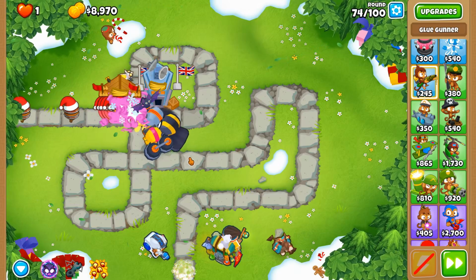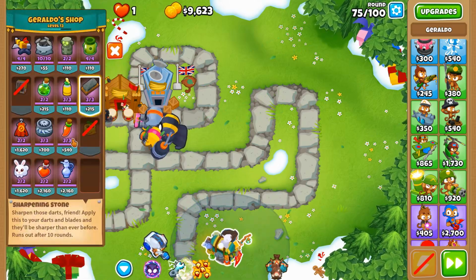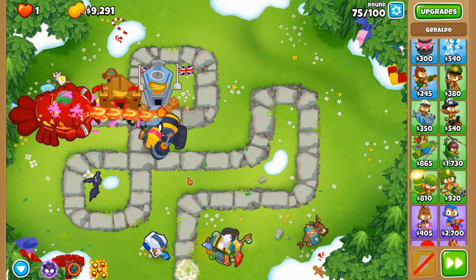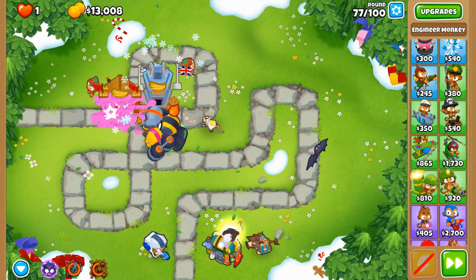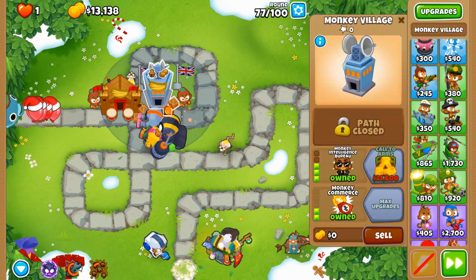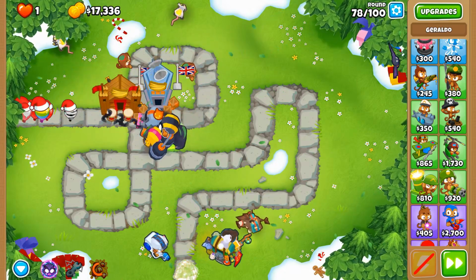Although it is a double-edged sword, because it means that stuff like our Overclock Engineer and Geraldo will also be able to dish out additional damage towards Glue Struck or Glue Stormed balloons. There goes round 75, and round 76 has been dealt with. Excellent. I was a little bit worried about some of those regrows, but then again, we have this regrow blocker here, which is lovely. There's round 78, and yeah, Glue Strike has really helped us out there.